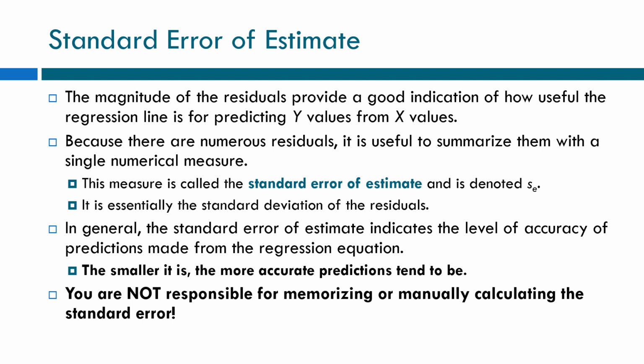The smaller it is, the more accurate predictions tend to be. Now, in this course, this is not a stats course, so I don't want you to memorize or manually calculate the standard error, but you should understand that we're happier when it's a smaller number because it minimizes the error that we're going to get if we're using the regression line.